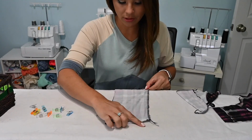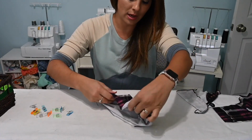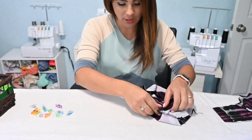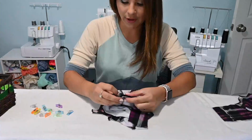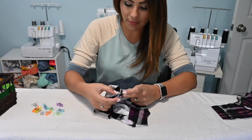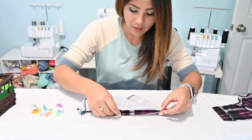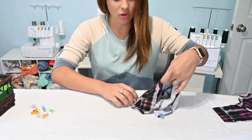All right, once that outer seam and that inseam are sewn, we're gonna flip one of those pant legs right side out. I say pants, but I really mean shorts. These are shorties. And I'm gonna stick one inside the other. One is right side, one is wrong side, so that way they can be right sides together. I'm gonna find that short crotch seam, the inseam, and match it together, and then go around the crotch curve all the way up the back, right sides together on that raw edge, and then all the way up the front.